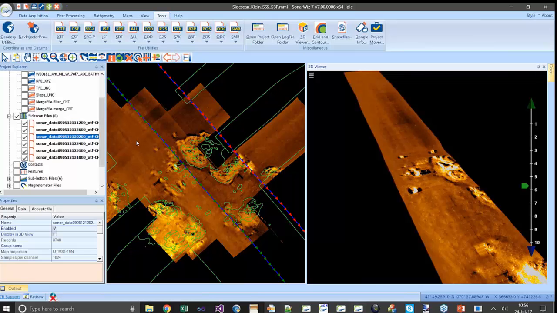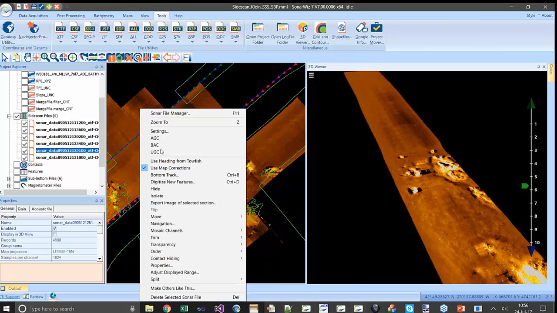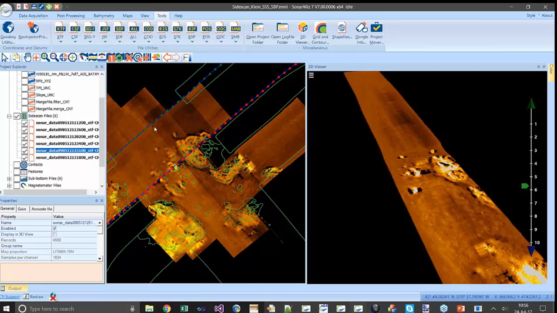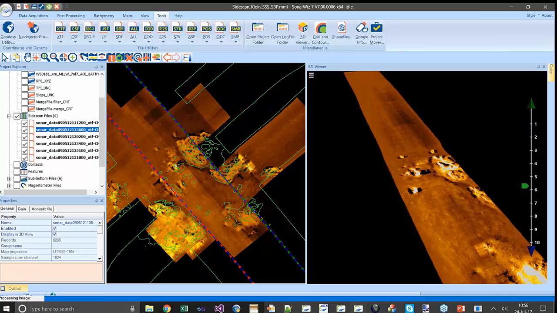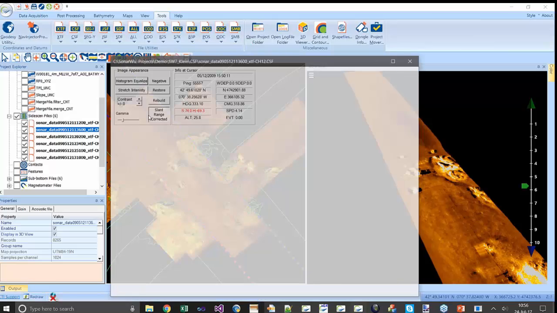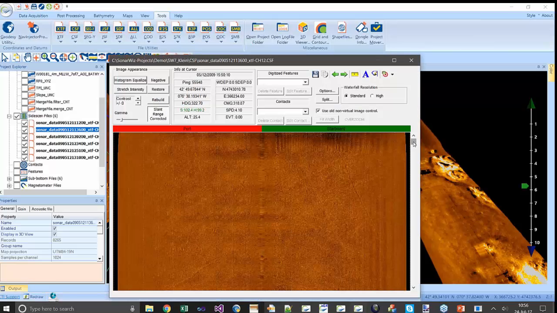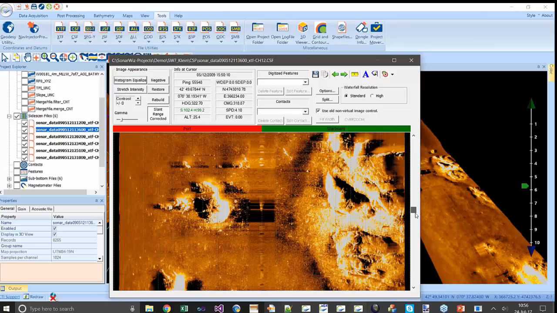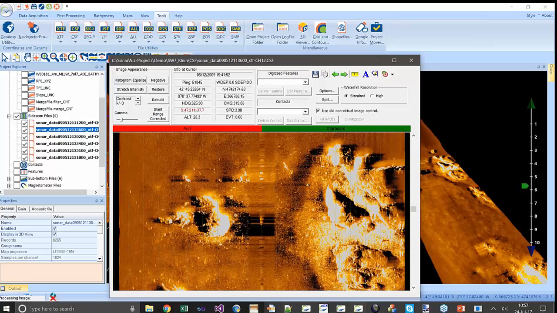So if you open the file back up in the digitizer, the original data is all still there. So you can still click, let me show you. So this stuff has been smoothed here in the digitizer view, and here's a rock that kind of got smoothed out.